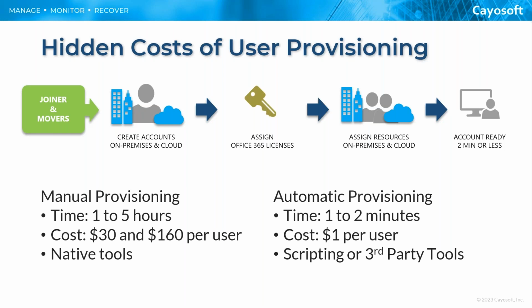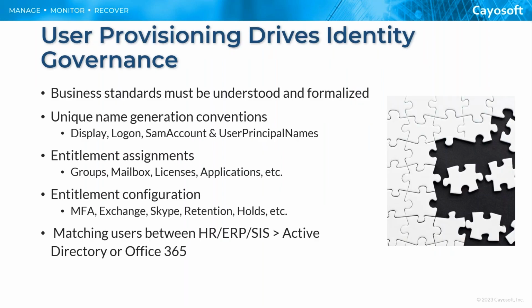Now, another thing I mentioned is the accuracy, which can break your compliance, security, and efficiency, right? So automatic user provisioning really starts to drive identity governance. And here are a couple things to think about in those particular cases. Identity governance is all around standards and providing guidance or governance over the process of managing user accounts and the access that they are granted or denied.